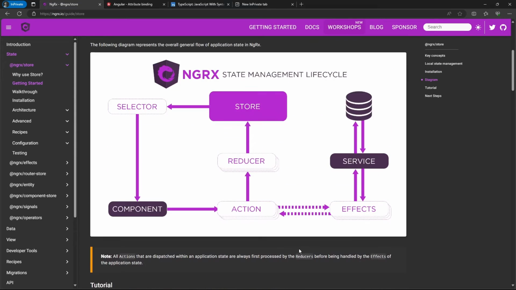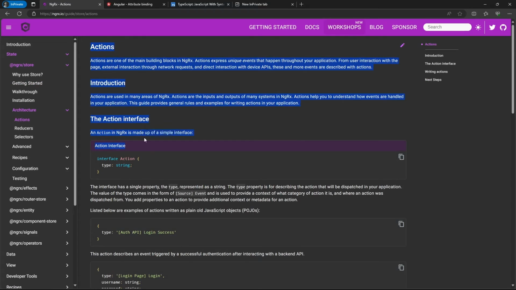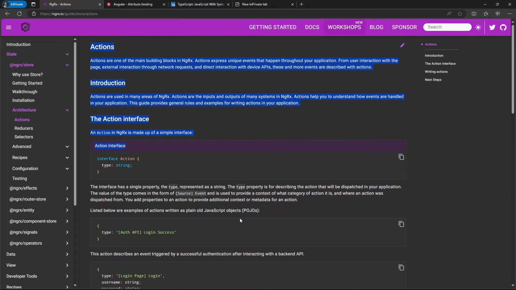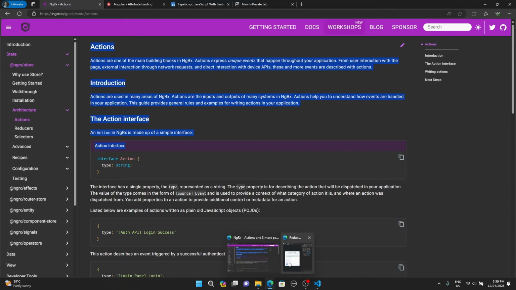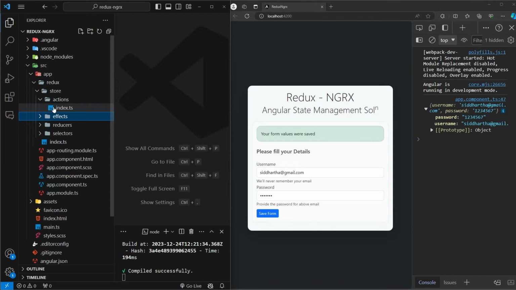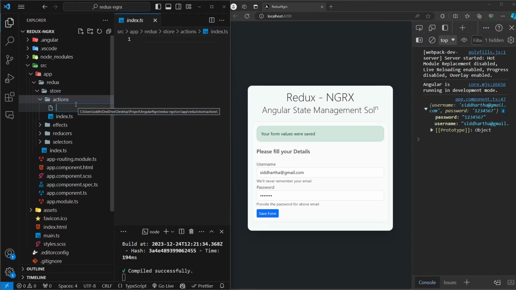Now, in order to create this action, and we can go to the architecture, we need to first of all create such an action. So if we come again to our application where we were having our code, here we want to create this so-called action. So in the actions folder, I can create an authentication.actions.ts file like this.